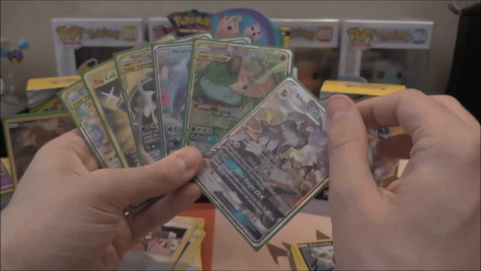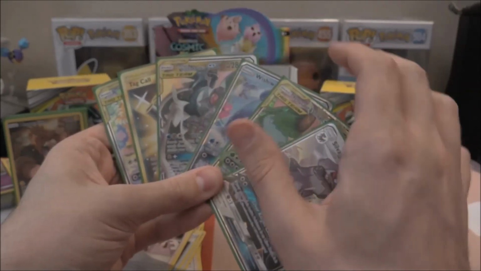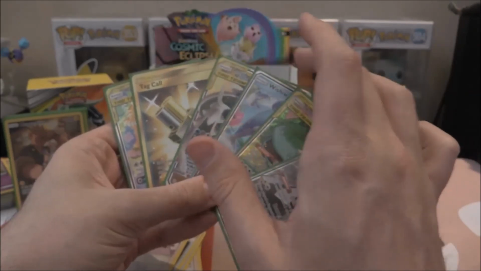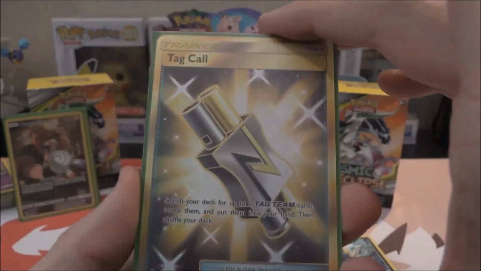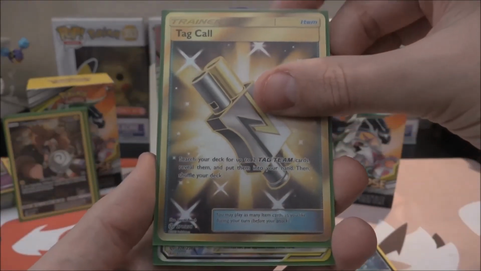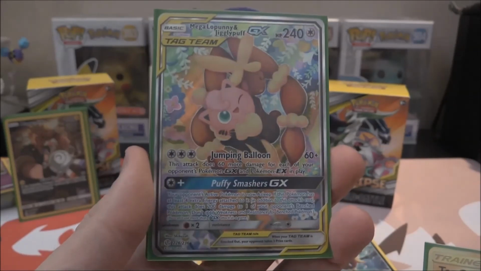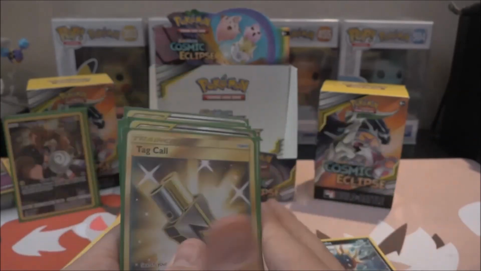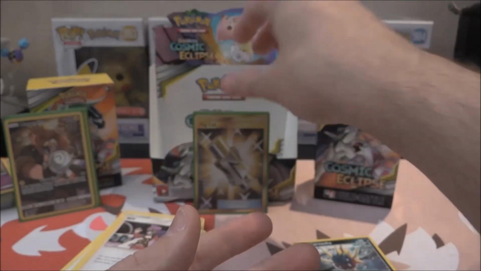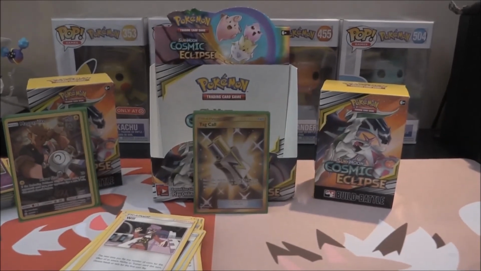We got Silvally GX, Venusaur and Snivy GX, Wishiwashi GX, Arceus, Dialga and Palkia GX. We got that Tag Call secret rare. That is beautiful. And then, of course, we finished off with this. Absolutely amazing. Absolutely awesome stuff indeed. Wow, wow, wow, wow. What a first box. And if that is just the first box, how are we going to cope with the rest of the boxes? That's what I want to know.